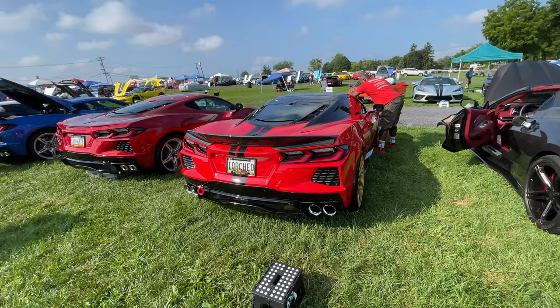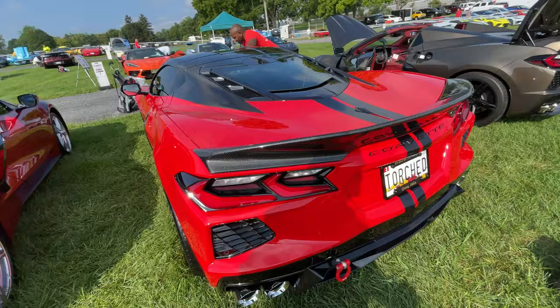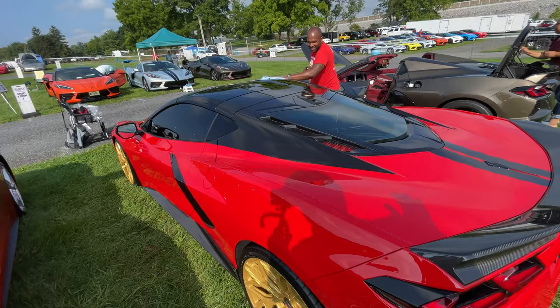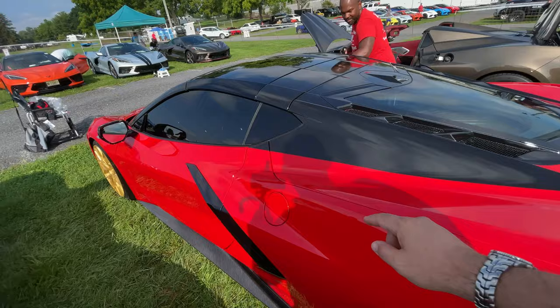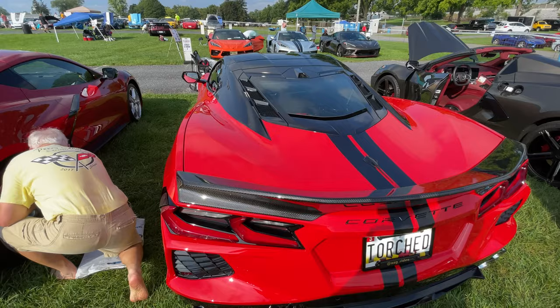Another thing that AJ has done is he's got the RSC ducktail, or as we call it, the speed tail up in Canada. And I dig it, man. It's a good look. AJ, you've also done the same wrap as me too. Yes, sir. No way. So he's complimented what a lot of people do with the convertibles, where you can paint the nacelles in the top. AJ followed the exact same line that I did when I was wrapping the top. It's really hard to pick a line on the coupe and you want to go with it. And he decided, like I did, to go with the window line.